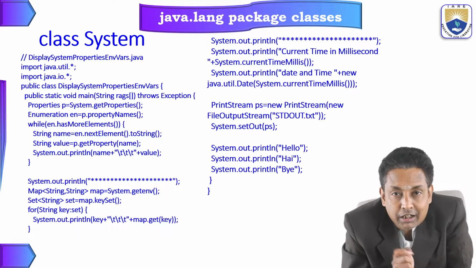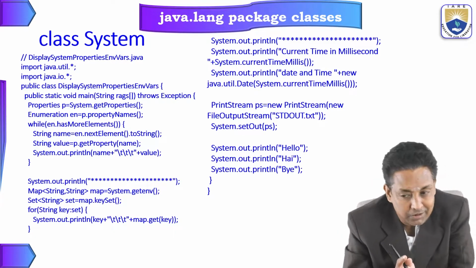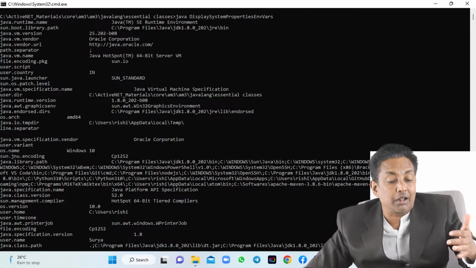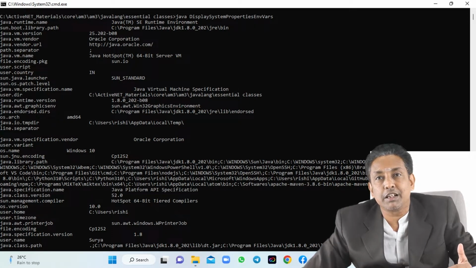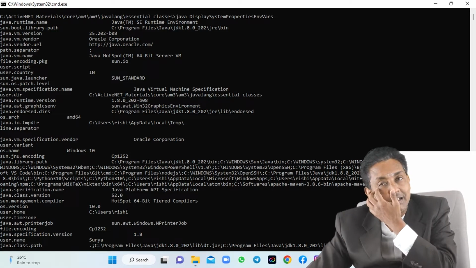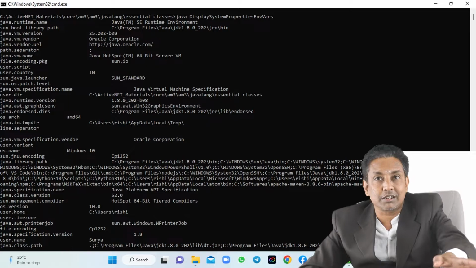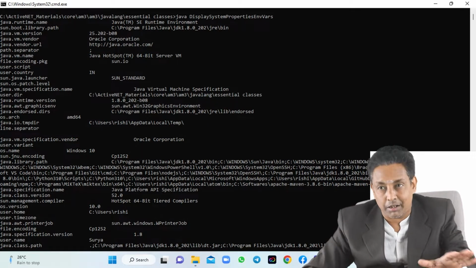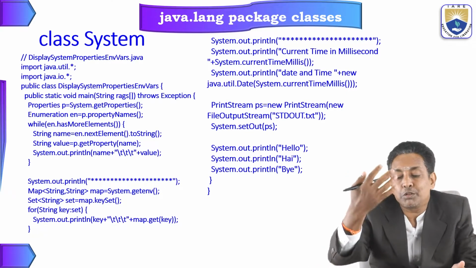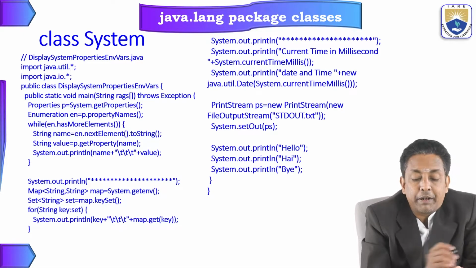The System.getProperties method will return your complete operating system and JVM properties altogether, around 40 to 50 properties, a very big stack. This is only half the screen of the screenshot I took. The double of this screen size is still left, but I didn't copy it, just to show how the system properties are displayed. I'm displaying this slide, but you'll get almost 2.5 pages of output if you print these properties.